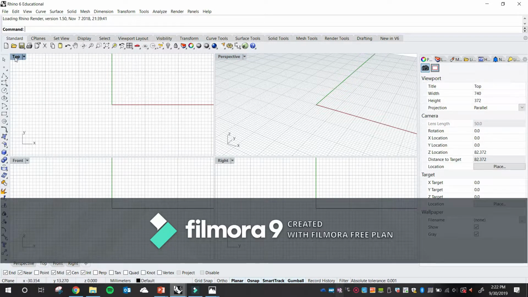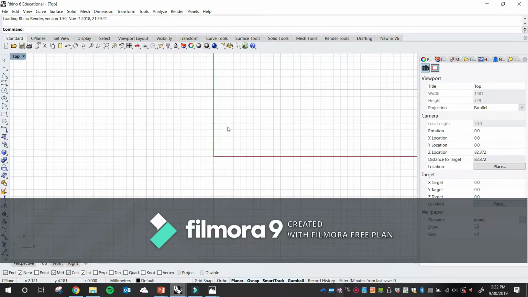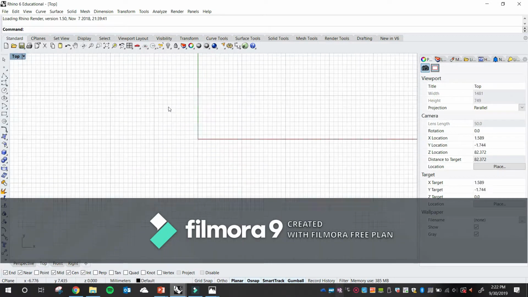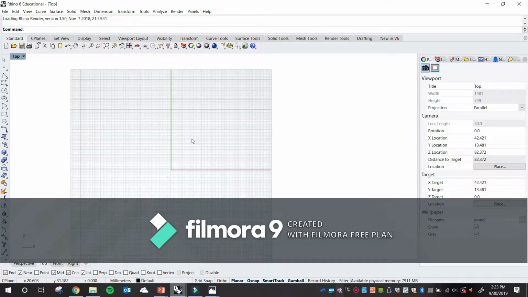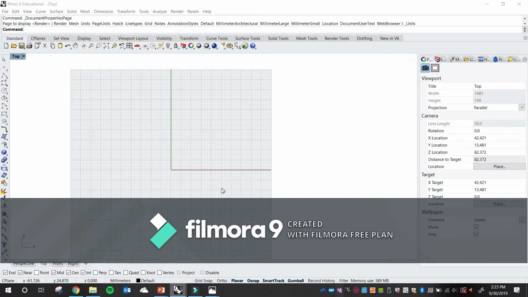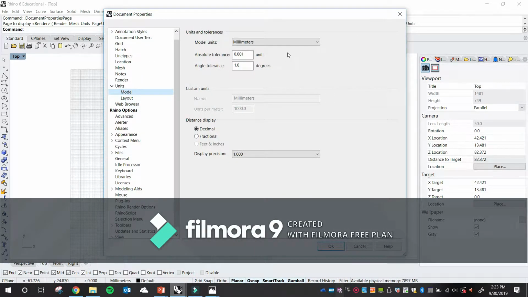So we want to click on the top viewport right there. So I double click on that. I'm going to zoom out a little bit. And again, as always, the first thing that you want to make sure that you check and set when you're working on computer-aided drafting or modeling is your units, right? So I type units, enter. Okay, notice that I get this menu, and my first option right here says model units.